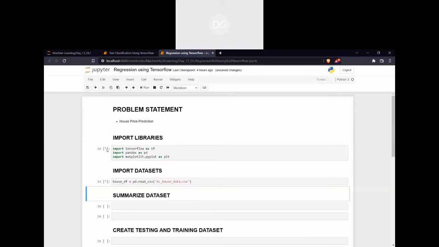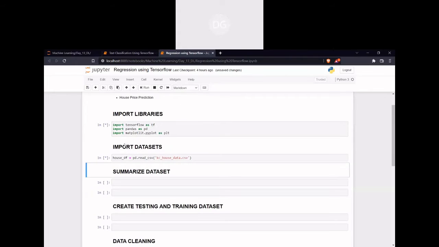It is taking time to import, so we will go further. Let us wait for this particular process to complete, and then only we can check the head and other things.